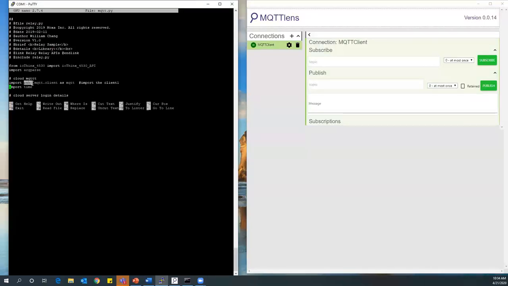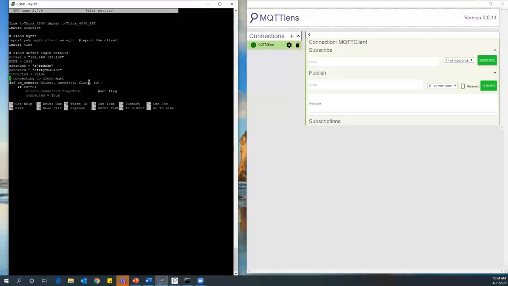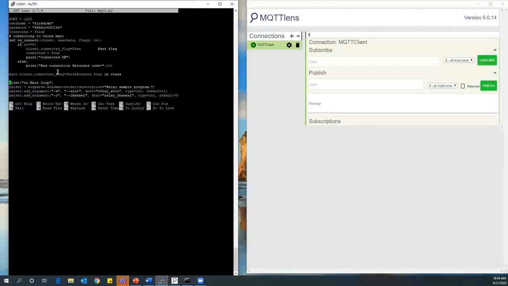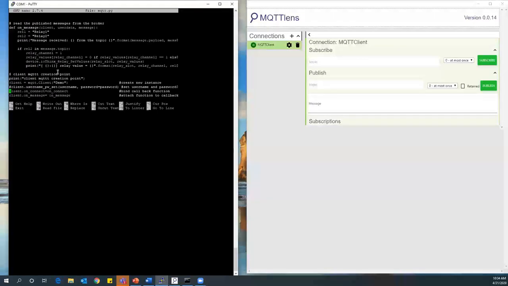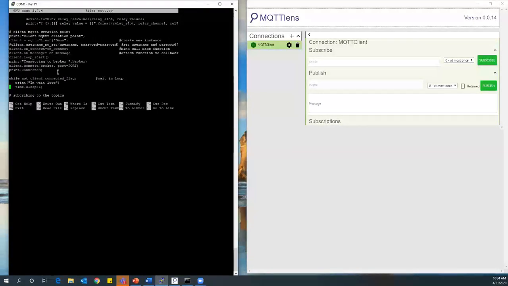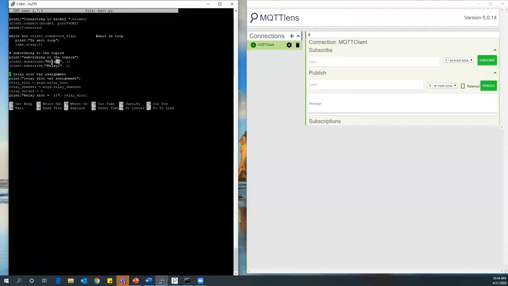And also paho.mqtt as my MQTT client to allow the device to act as an MQTT client. You'll notice that my broker here is the IP address of my computer, and it's connecting to the MQTT default port, which is 1883. In this demo, I'm going to subscribe to two topics. I'm going to use relay one to publish and relay two to subscribe, just to save time, so that we don't have to do separate publish and subscribe. I'm just going to show that we can have two different topics, or more topics. I'm just going to close the script.